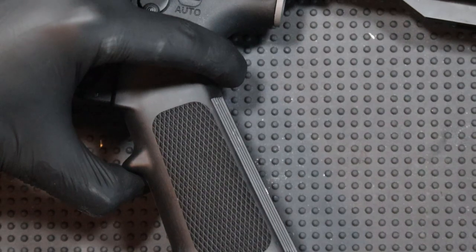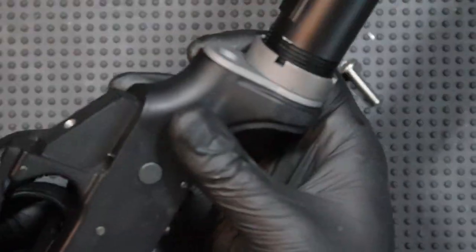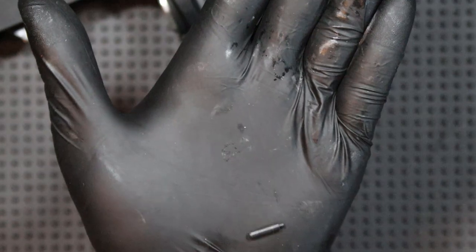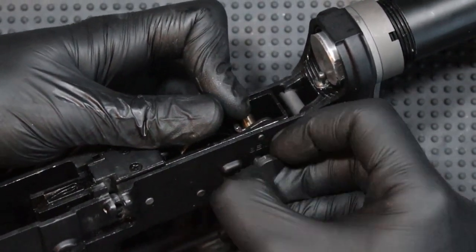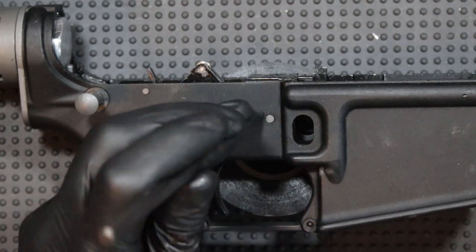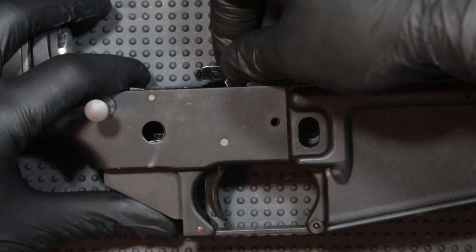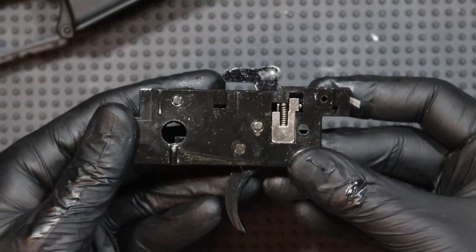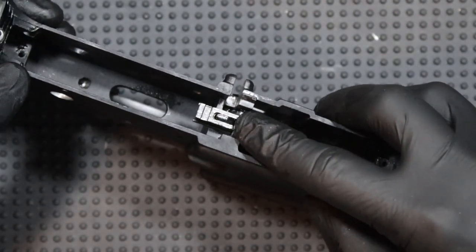Before I pull out the fire selector, I first disassemble the pistol grip, which is mounted on one screw. A spring protrudes from the grip and in the receiver there is a pin that holds the selector in place and is responsible for clear setting points — it should also be removed. Now I disassemble the fire selector: I hold the hammer and pull the sear together, which allows me to take out the fire selector. The trigger unit is mounted by a screw and a pin. After removing them, I take out the trigger assembly — which is the same as in other M4 replicas from WE, so all spare and tuning parts should fit without modifications. The only difference is in the body, where WE used a second valve knocker mounted in the body to reach the valve of the pistol magazine.